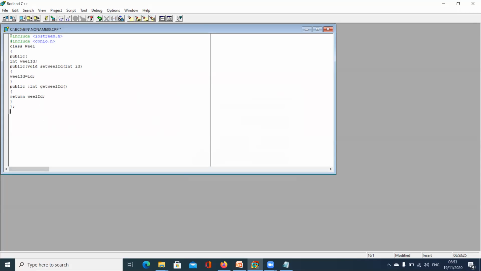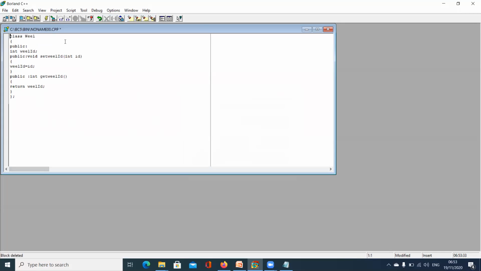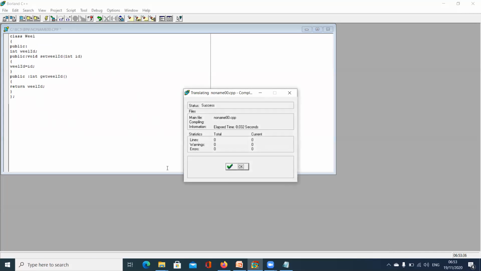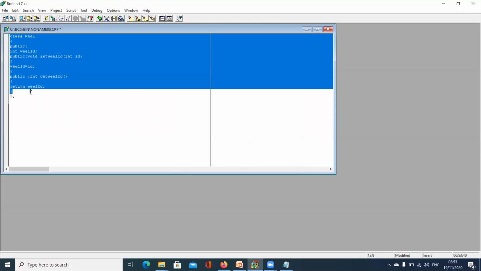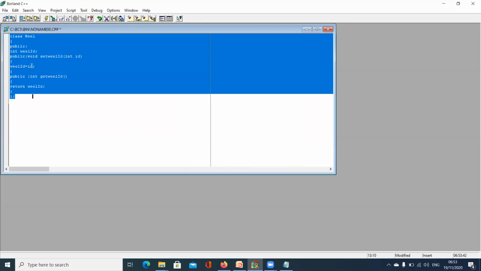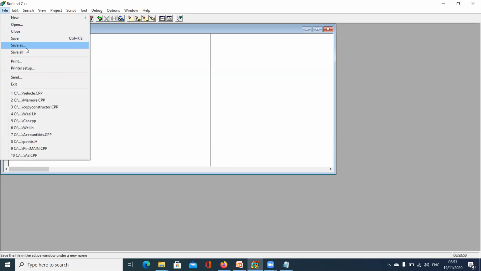It's not important to use these headers. There's no cout in this case, so the header files are not important either. After compile, no errors. You can see the header file is not needed, since there is no cout in this case and I don't need to show my output. That's why I'm not going to run it: there is no main method.